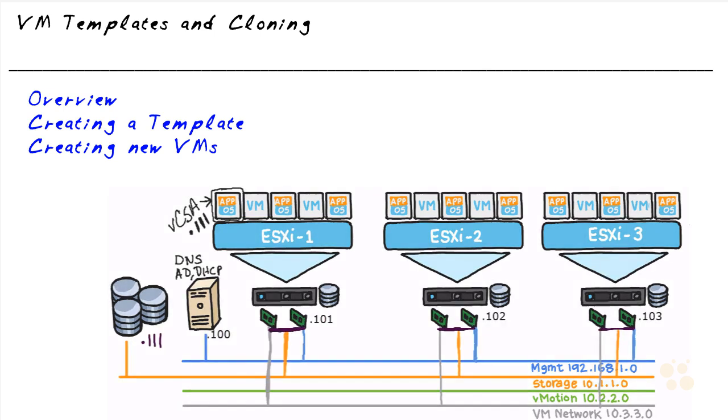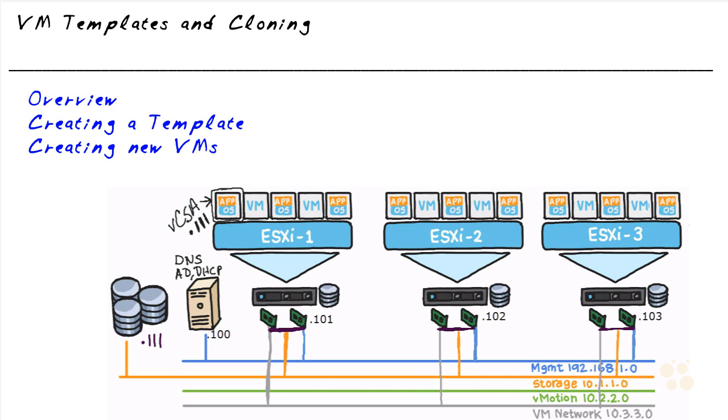Now, there's several ways we could go about that. Number one, we could do it manually, like we did in a previous nugget where we created a brand new virtual machine. It ran Linux. So we created the virtual machine, installed the operating system, customized it, and poof, it was done. So that would be one down of our new 100 and 99 to go. And I suppose if we were being paid by the hour, and we could get away with that, maybe that's the way to do it.